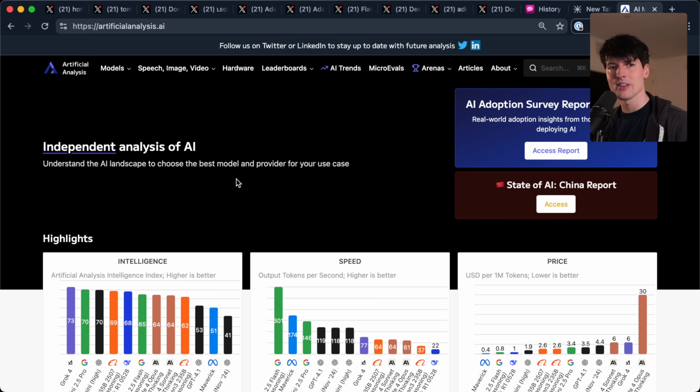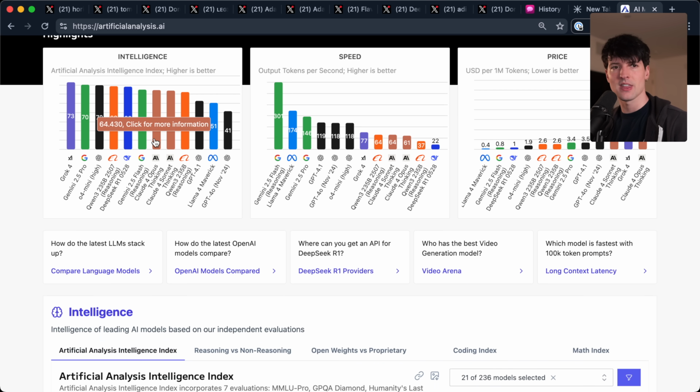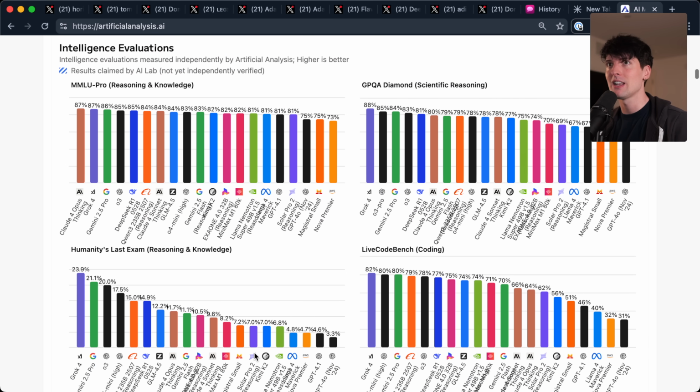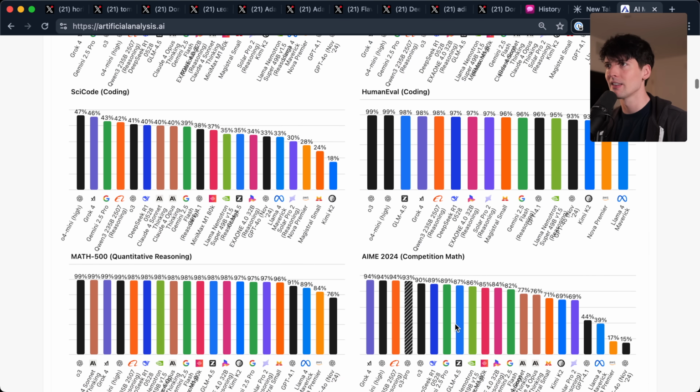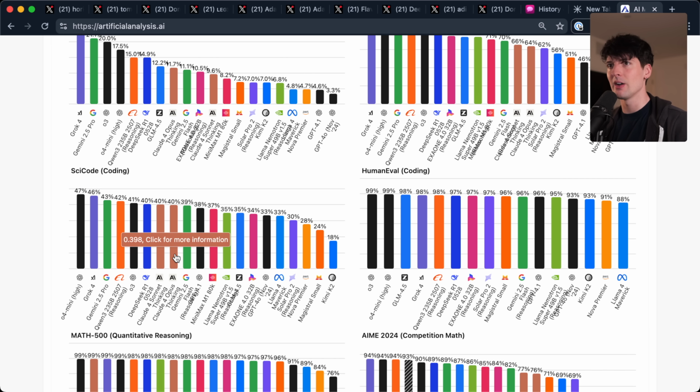Like if we go to Artificial Analysis, for example, you'll see that Claude 4 Opus Thinking performs worse than Gemini 2.5 Flash Reasoning. And if you've used either of those models for writing code for actual work, you know obviously both Sonnet and Opus are significantly better for writing code than anything performing better than them on these tests. And even if we look down to the LiveCodeBench, you'll see supposedly that Claude 4 Sonnet and Opus both perform significantly worse than a ton of other things, which just doesn't line up with my IRL experience. You can see similar results in things like SciCode, where Claude 4 models just don't perform as well as O4 Mini and Grok.